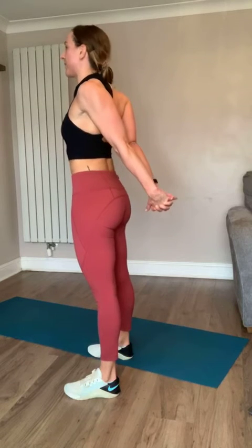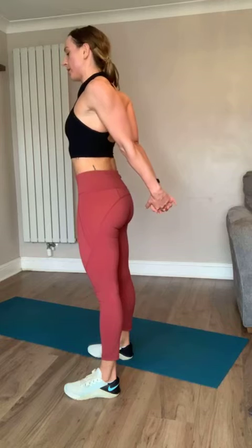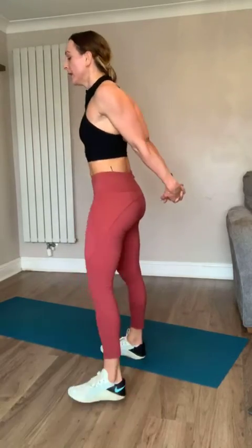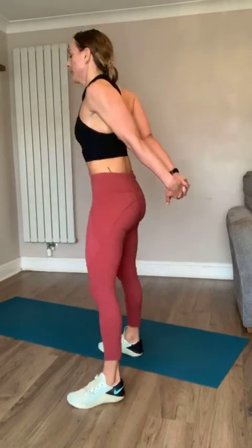Well done everyone, so proud of you - great work! Take your hands, put them behind your back, pull them down and back away from you - get a nice stretch across your chest after all those push-ups. You can step side to side still if you feel like you're still a bit out of breath, cool down nicely. I am, no joke, drenched - unbelievably sweaty! Roll those shoulders backwards and forwards. Take one leg behind you, get a nice stretch down the front of your quad after all those jumps. And the other leg - if you can't balance, hold on to a wall, there is no shame in that, trust me.